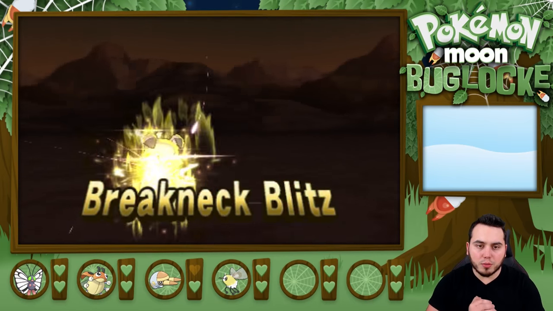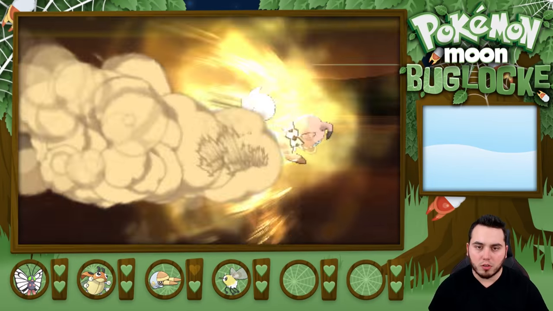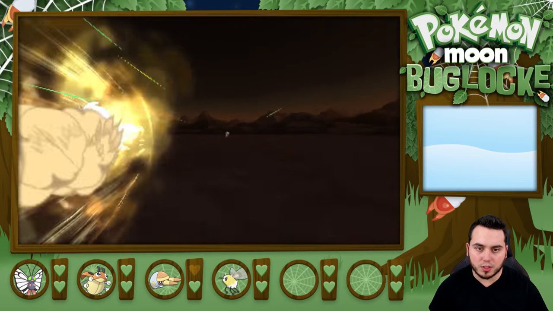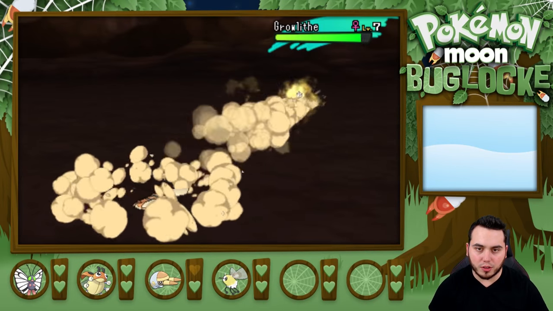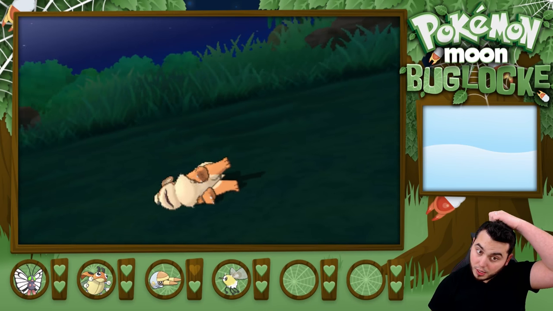I'm curious. But here comes Breakneck Blitz, which is the normal Z move, which we saw in a trailer. Rockruff just storming ahead. Jeez. This animation, this Growlithe is about to get absolutely destroyed. Okay, see you later, buddy. That's it for that Growlithe.